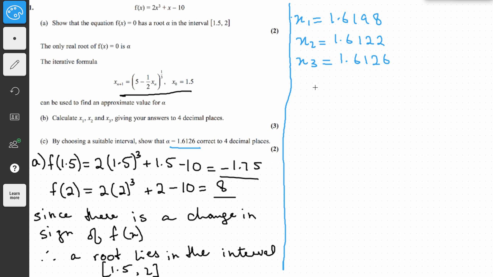So it's f(1.61255), and when you substitute the value of 1.61255 into the function, you will get an answer of -1.16 × 10⁻³. So this is a negative value. And then f(1.61265) is 4.94 × 10⁻⁴.